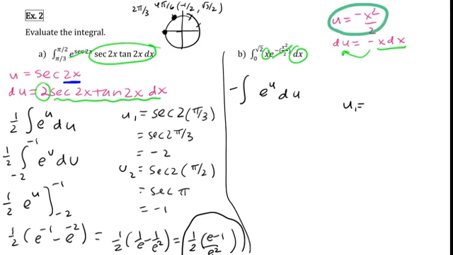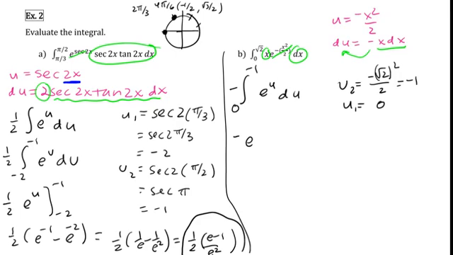Okay, you look at the rule. The translation is u equals negative x squared over 2. My x is 0, so I'm going to have 0 here. For the upper bound, it's negative something squared over 2. Negative x squared over 2, x is root 2. So it's going to be negative root 2 squared over 2, which is negative 1. Okay, so my bounds go from 0 to negative 1 now.